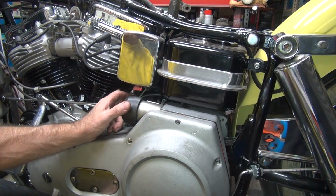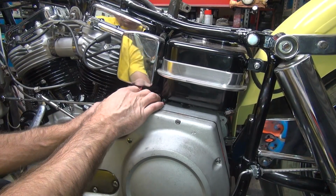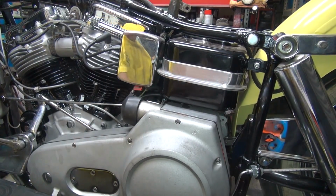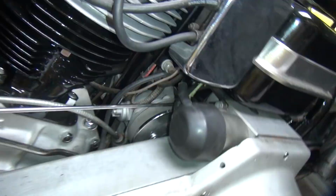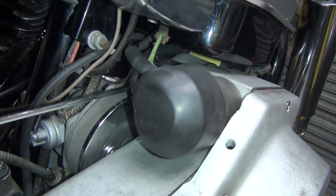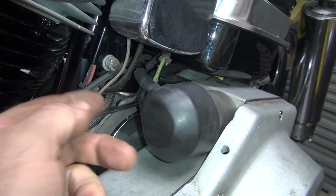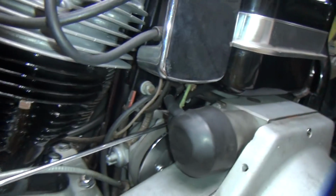Helps a lot. Okay, here's our wire right here. Make sure it's not being pinched. It's good, and everything's back up where it belongs. Everything's routed in here nice and cleanly. It's not hitting on anything. Plenty of clearance to our clutch arm here. So we're good. Clutch rod.